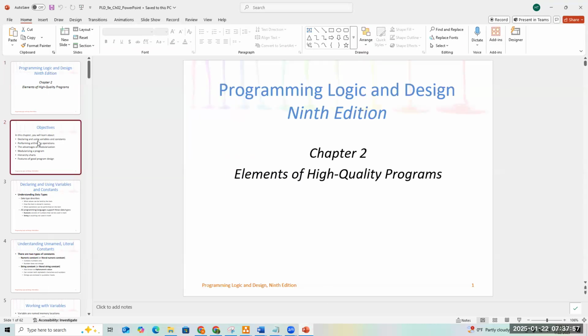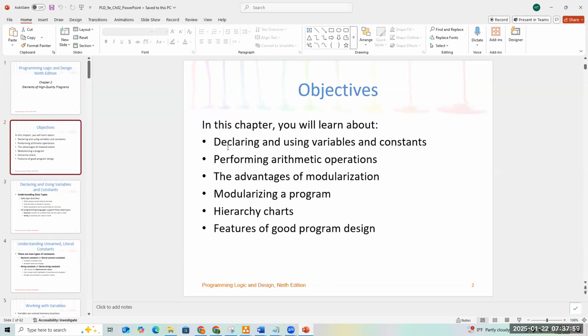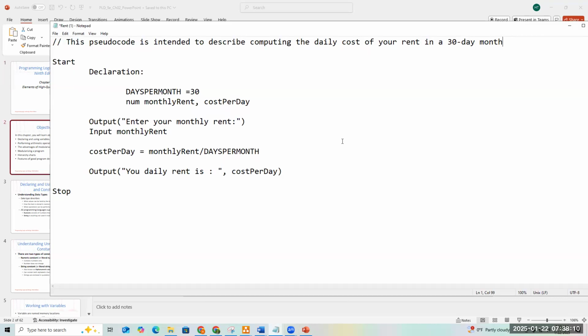The second thing in your program here, I expect you to use a declaration. A declaration means you define all of the constants and variables in your program, right? So how can you define the constants and how can you define your variables? You look into the problem, right? The first step, you have understanding the problem and you have to identify for this program what you need to do here. You need to figure out the daily cost.